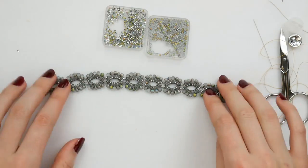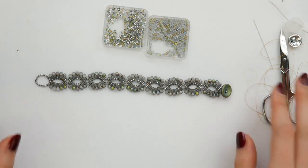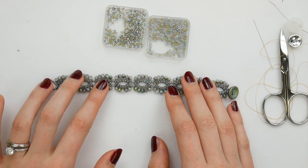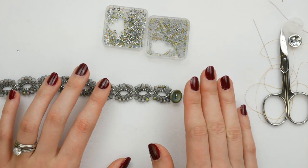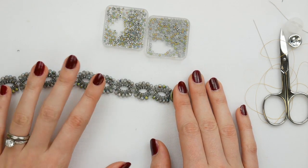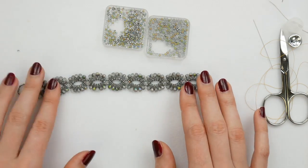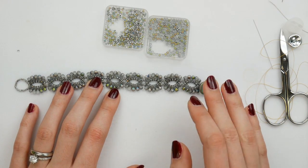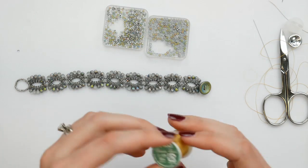So this is it. This is the quarter Tila lace bracelet, and we used 15-0s, 11-0s, quarter Tila Miyuki drops and 1 cup button. A size 12 needle I was using, but you can use size 10 too, because we don't go that many times through the beads. There's 1 cup button as a clasp, and we were beading with Miyuki KO thread.